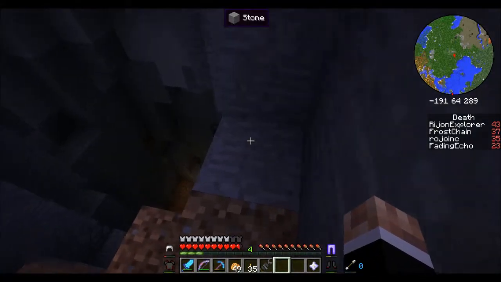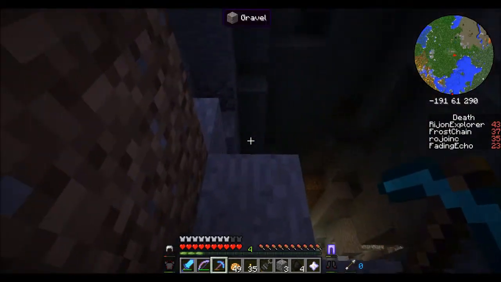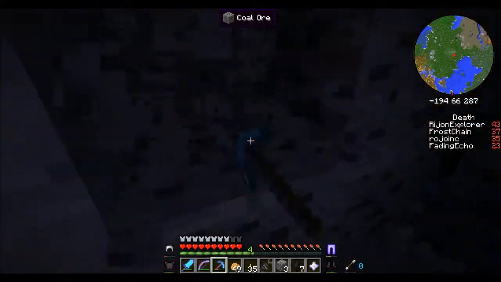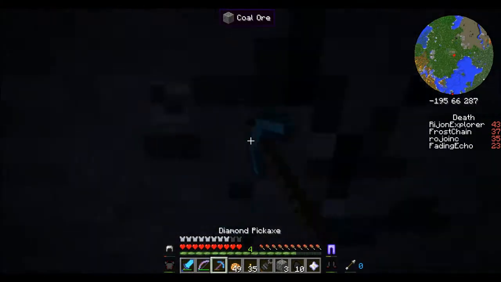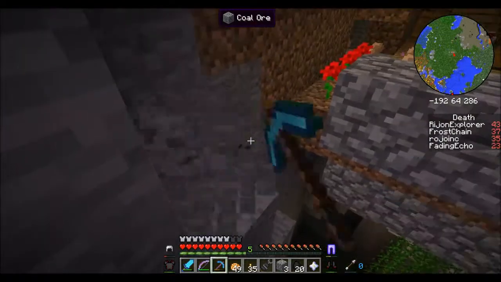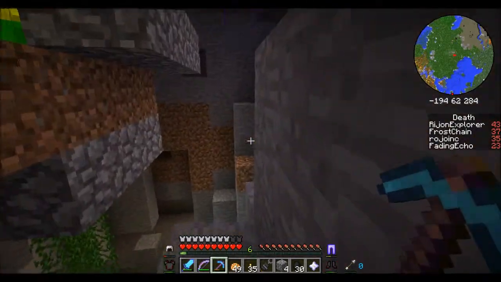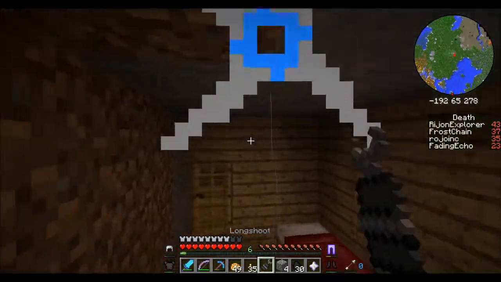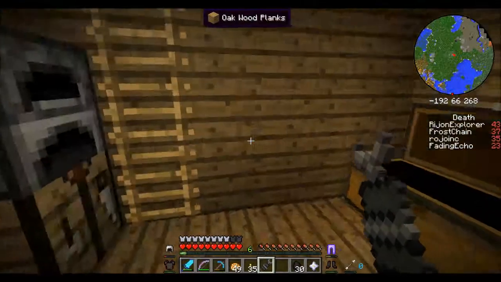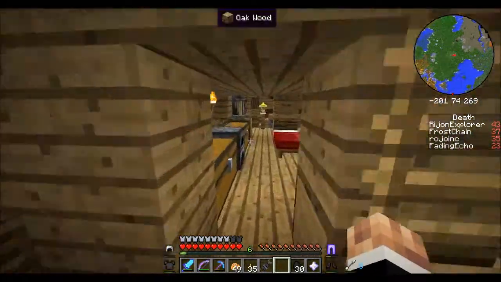Eh. No. Stupid. Yes, we got a lot of coal here. And I'm also getting a lot of XP from it. Hey. Boom, boom, boom. I got 30 coal. We're gonna need obsidian.